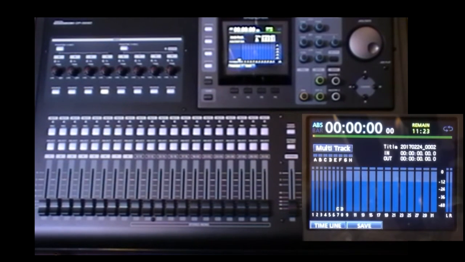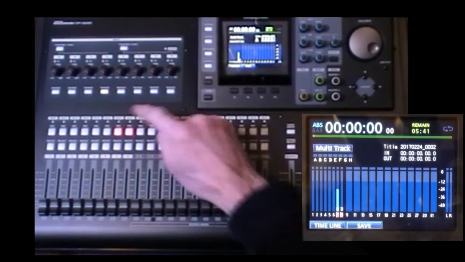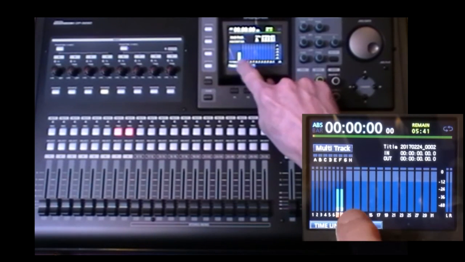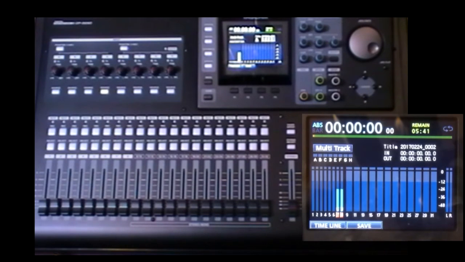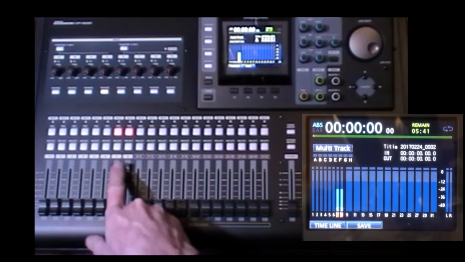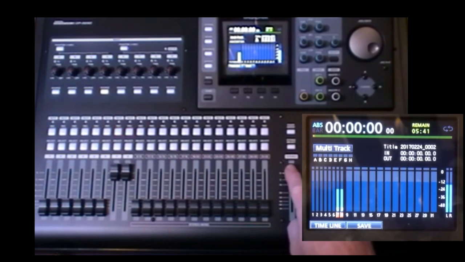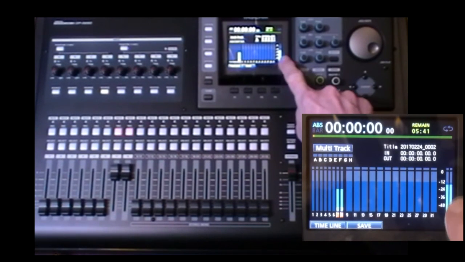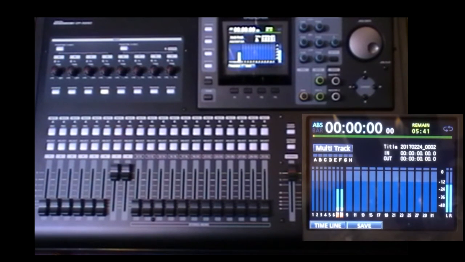Again, nothing on the meters, but you know why. We need to do rec on 7 and 8 to allow the signal through the track paths. Now you can see the signals are correct. The left and right are truly separate. And if we look at the stereo output, which, as you know, we have to turn up the track faders and the stereo fader, and see the mix on the stereo output, and it is mono.